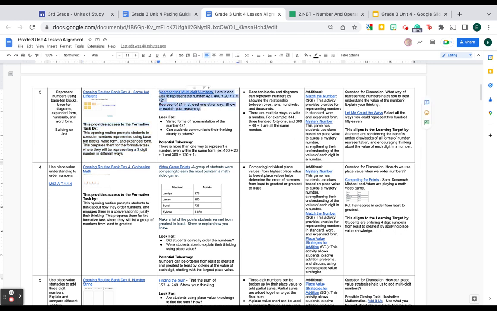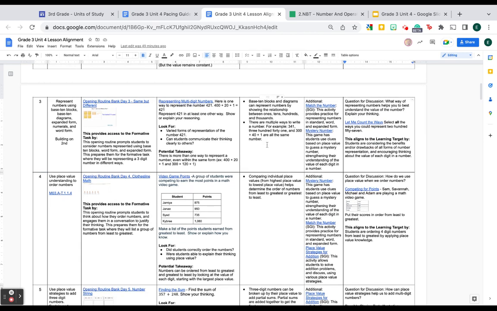That could help me to think about what sorts of questions I might ask students and what transition statement I might make. Same thing, it talks about a potential takeaway that students might have from the formative task as I head into guided instruction. Of course, I say potential because your students may have a different takeaway. The work that you highlight might go in a slightly different direction. But the point here is to show that these things were selected with some intentionality to flow from opening routine to formative task to guided instruction, inclusive student activities, and reflective closure.